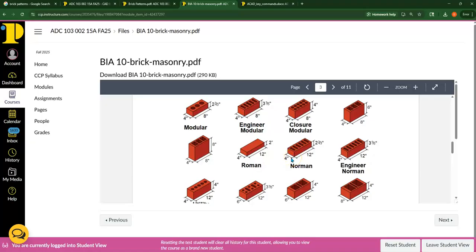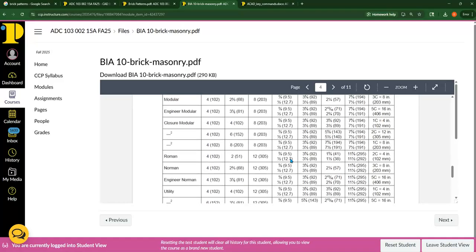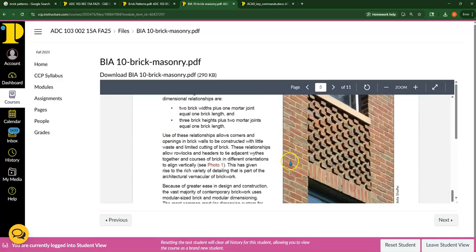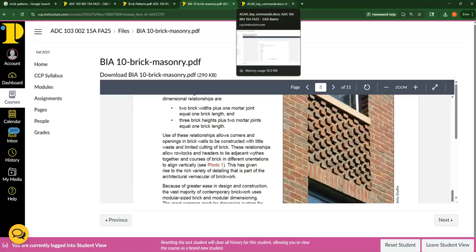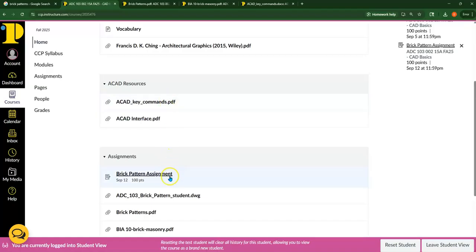Don't just make up dimensions because it gets messy. Okay, it's easy for it to get messy, but there's a lot to brick design, masonry design, and this is only touching the surface of it. And more importantly, or of equal importance, it's a great CAD lesson. Okay?